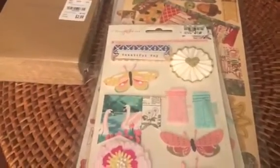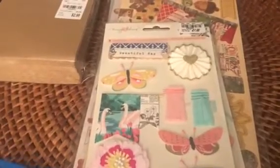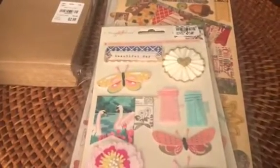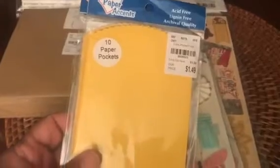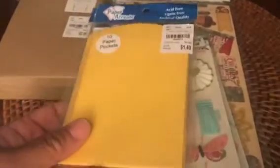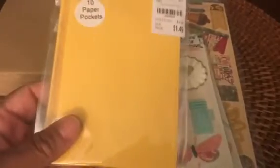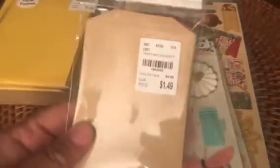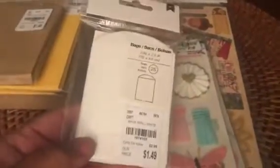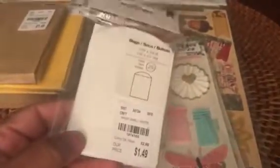And then I also picked up three packs of these 3.5x5 pocket packs — it's 10 in each pack. I hope to use these for treats to hand out to my unit at work, so I thought these would work really well. They're really a lot darker in person than they're coming off on the camera. And then I picked up this smaller set that I'm going to make for some other people at work. And then I even picked up this set, but these are relatively small, so I'm not going to use these.